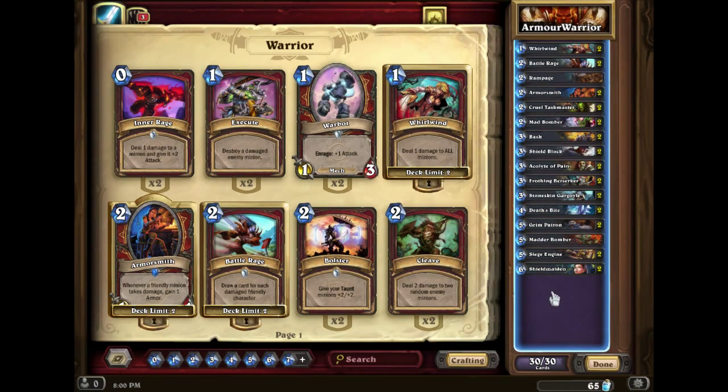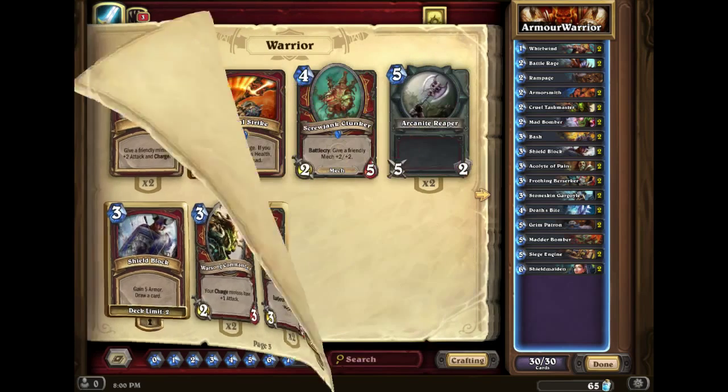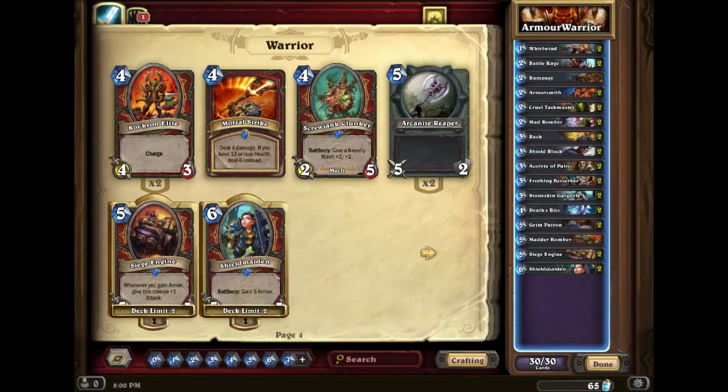This is our Armour Warrior. In case anyone was wondering, yes, we are going to insist on spelling it correctly. There is a U there, please use it. And basically the idea here is, well, what it says on the tin, get lots of armour. The ideal scenario is to combo that with the Siege Engine for maximum damage.